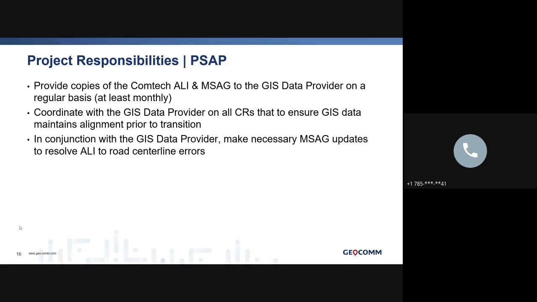So those GIS data providers who are working to get to 98%, I just know based on the sheer number of counties that I have assisted over the last even 3 months, many of those changes need to happen in the current MSAG, thus the alley, and they really need your help to make sure that those are done. So if you haven't talked to your GIS data provider about how you can help with those, please reach out to them and just let them know that you're there to help.